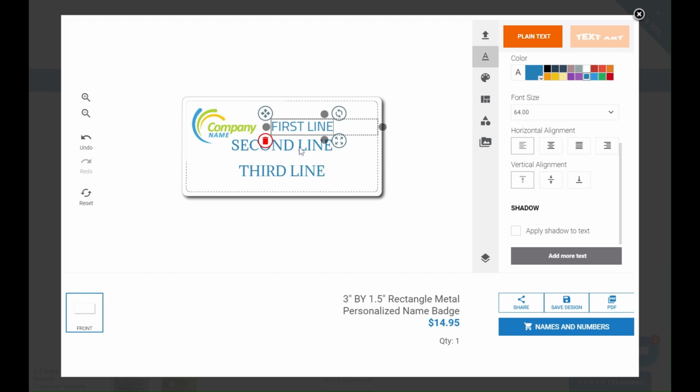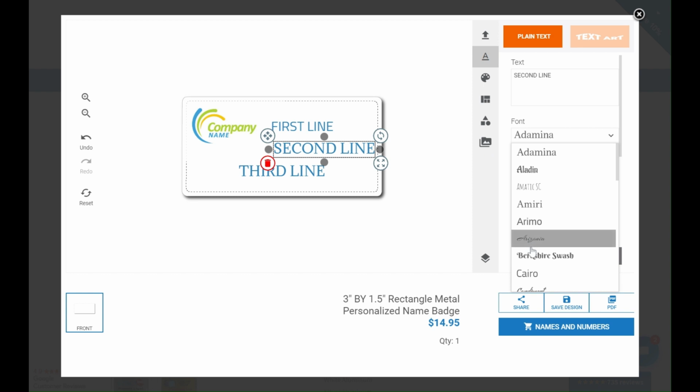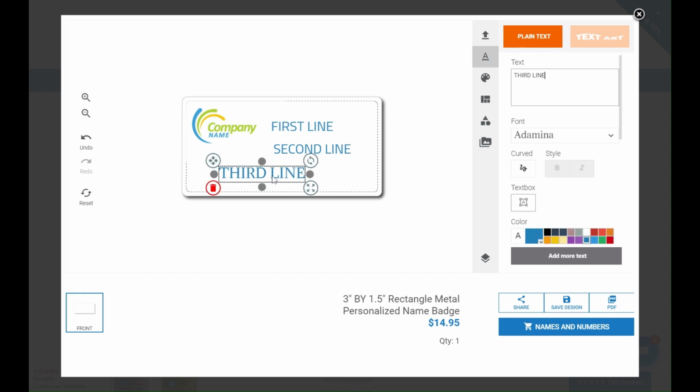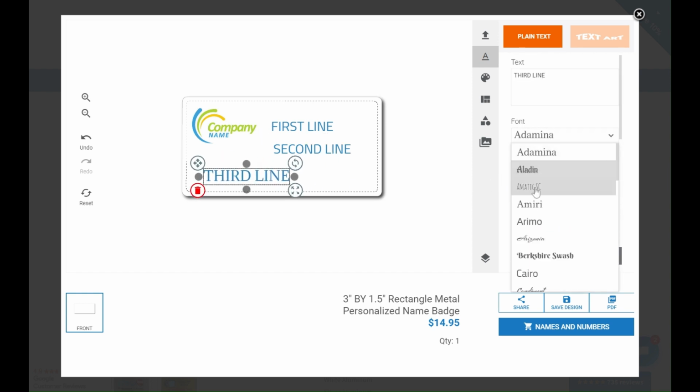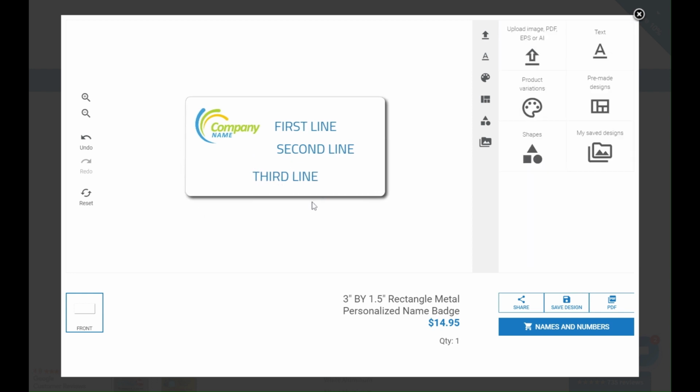The same thing for the second line, which we're going to use for titles. Again, change the font, and I'm going to go left justify. You can change the length of the box right there. If you want to change the color of the font, you can also do so here. Pick any color you want. We're going to leave it like that. And then for the third line, again, I'm going to change the font to match, and I'm going to leave it center justified. And I'm going to stretch it out so that the location that they're in will be on that third line.